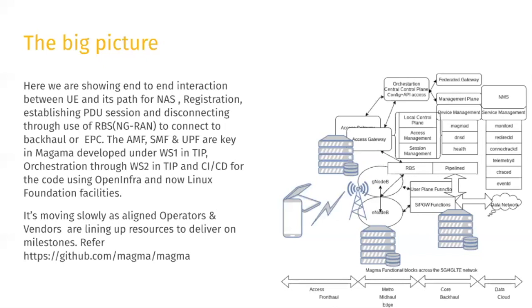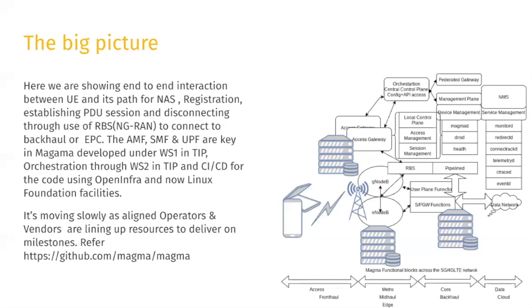So this is how the whole big picture is, and this evolved over a period of time, at least 2 years to 4 years, I would put it. And currently it is in a state where you can apply it to 4G LTE. It is working, and it is in beta for the 5G modules, which are the AMF, SMF, and the UPF, and all other modules which are external have been connected. 3GPP related ones have been connected to the Federated Gateway. And this is cloud native because everything is able to be done through APIs and microservices.